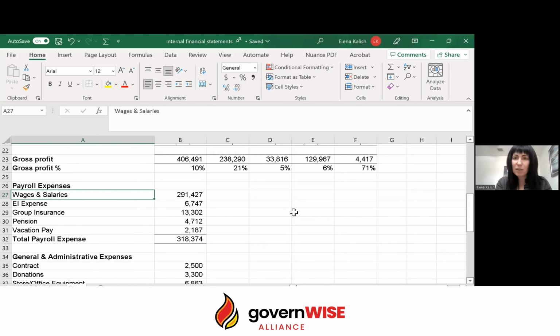Now, sometimes there is no time lag. Sometimes everything happens at once. Say a school bus driver walks into a community store, puts gas into the bus, and pays with a credit card. Maybe that happens somewhere. So if a payment happens right at the time of receiving a service or product, then we don't have to use a two-step approach. We can just record an expense, in which case we'll record a gas expense offset to credit card or cash, right? Because we paid with a credit card or cash.